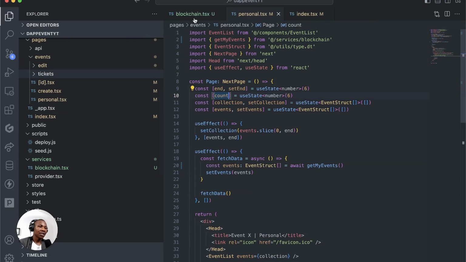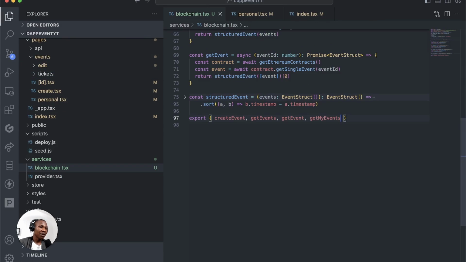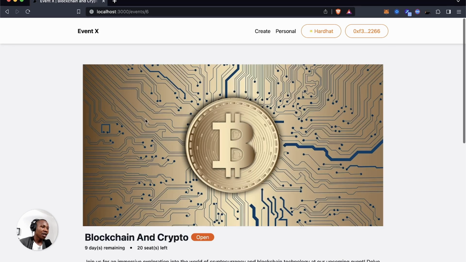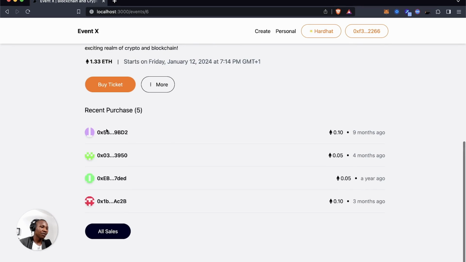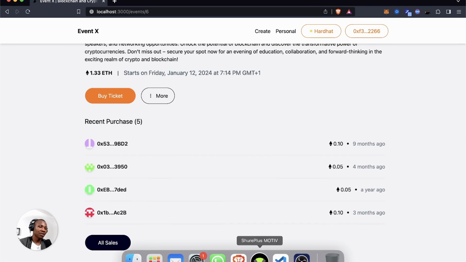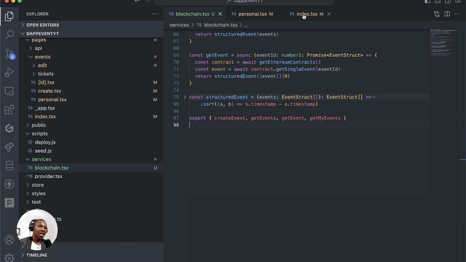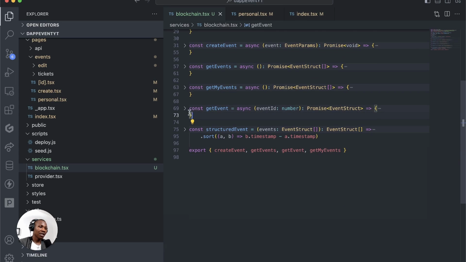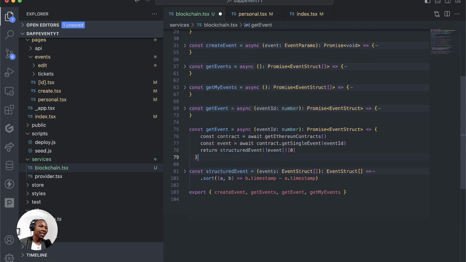Okay. We also have some other things that we need to structure. For example, if you come here, click on a unique blockchain. So you see this recent purchase. This is not correct, and also the one found in this page. So we need to edit that so that we can be reading correct data from the blockchain. And how you need to do that is create another function. We'll call that function get tickets. Get tickets. And it's exactly the same name here, get tickets.